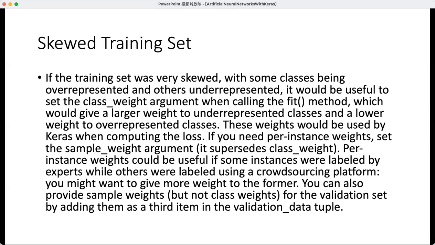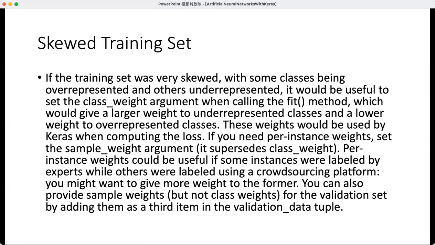So you can give more instance weight to those instances labeled by your lab members, and lower instance weights to the labels done by the outsourced people. This could happen sometimes.